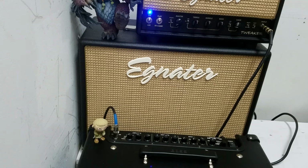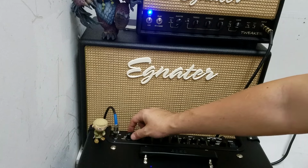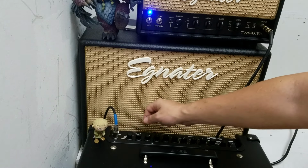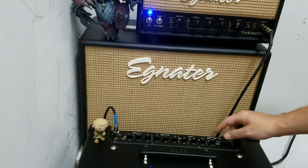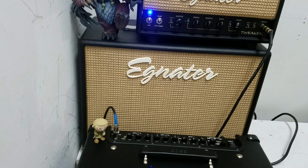So what I'm going to do is I'm going to go ahead and show this amp with some of the different settings. Now, also, I've noticed with this amp, when you go from the clean to the crunch, it actually has like a change in volume for some reason. So I may have to tweak that a little bit. Let me turn down the volume of that a little bit. Okay, so here we've got the crunch, and I'm just going to run through these real quick because I'm not really going to tweak them a lot.